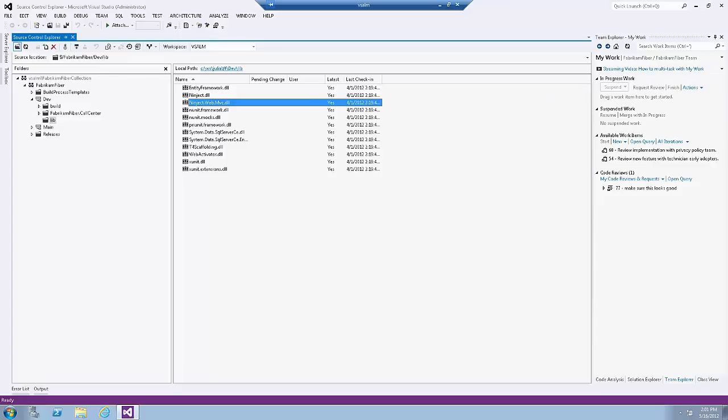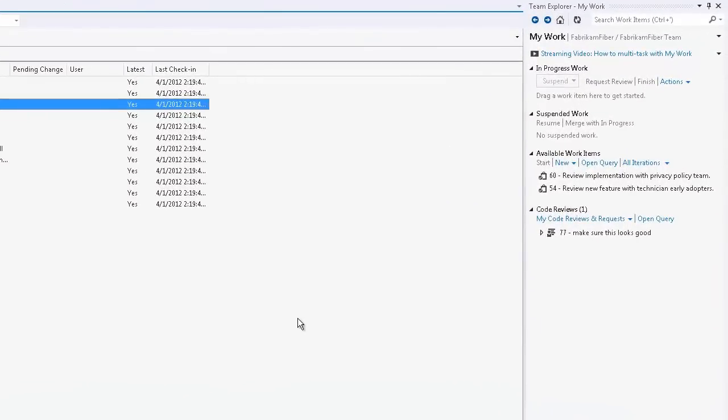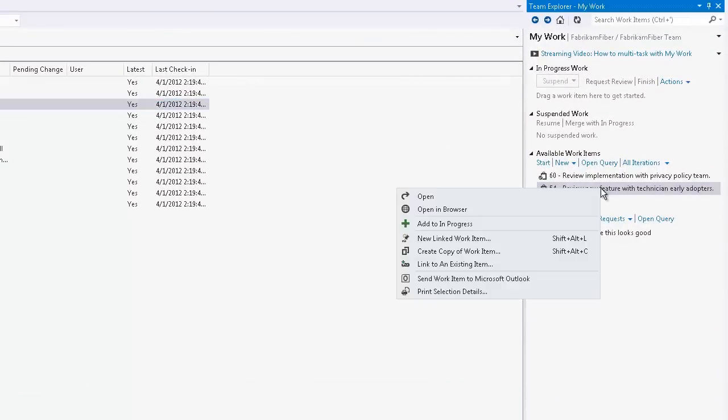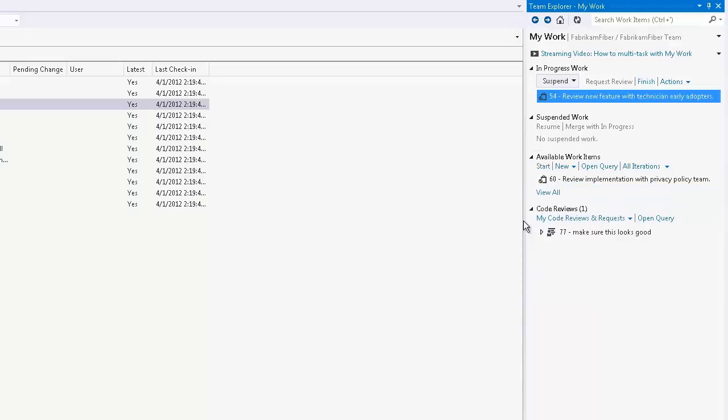Now let's say that we want to work on one of our available work items. On the work item page, right click on the item that starts with the View New feature and choose Add in Progress option. This communicates the current state of the work item to our team. And this concludes exercise number 2.